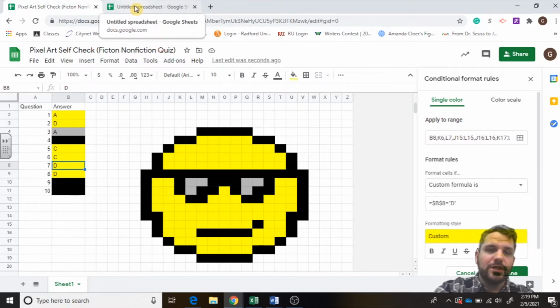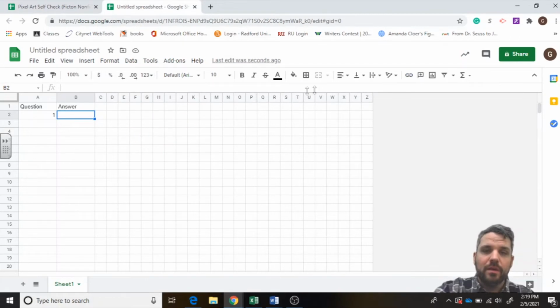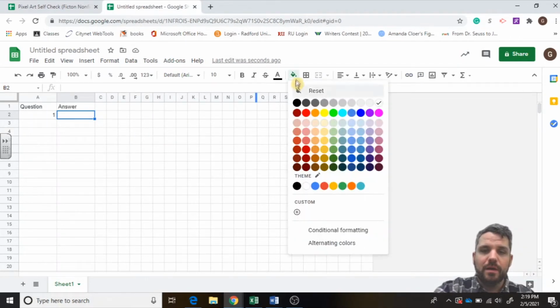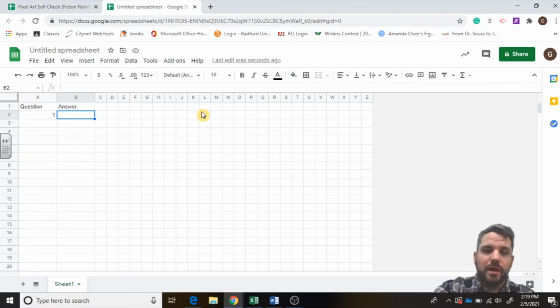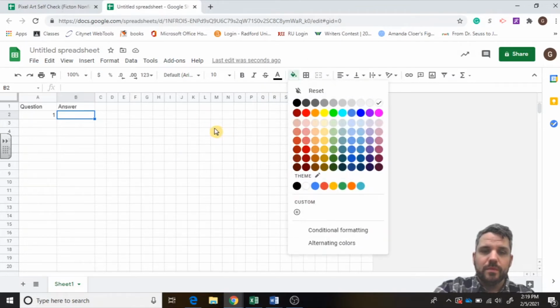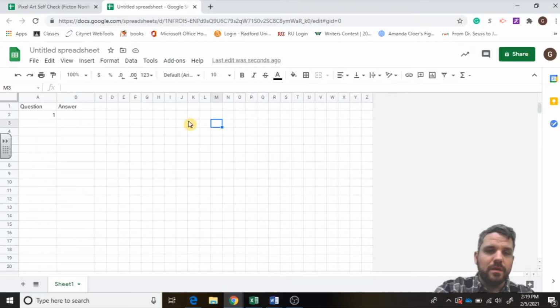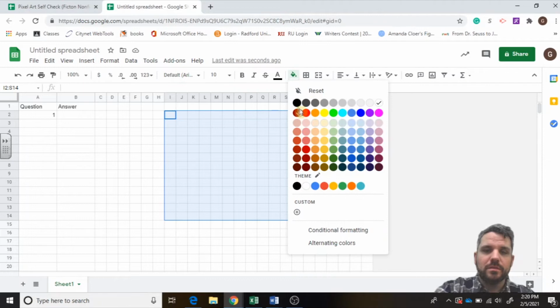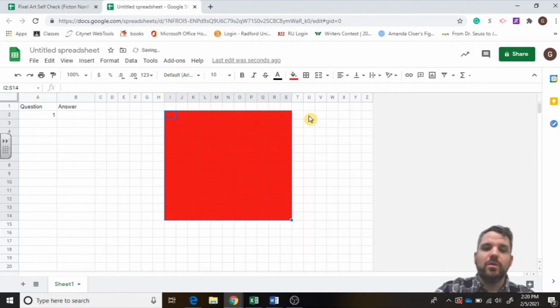Now, I'm going to show you just using a simple pattern. I'm going to draw using my fill can. I'm just going to draw some different grids here. I'm just going to make a square. Okay, so in my square, now I want to fill this with maybe red. So we're just going to work with this right now. You understand that you have different colors and different shapes that you can work with, but this is just a simple feature that I want to show you.